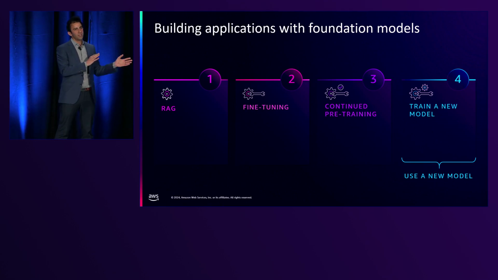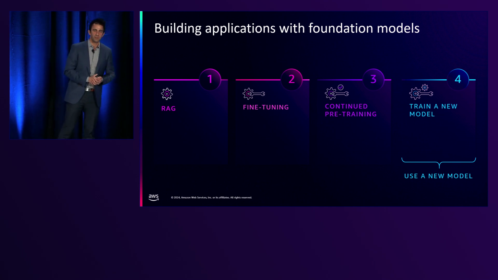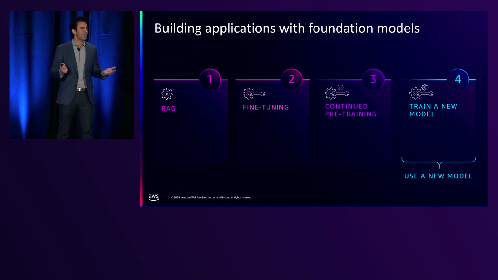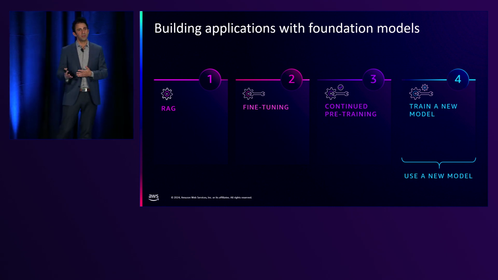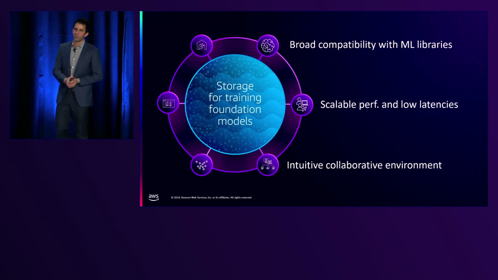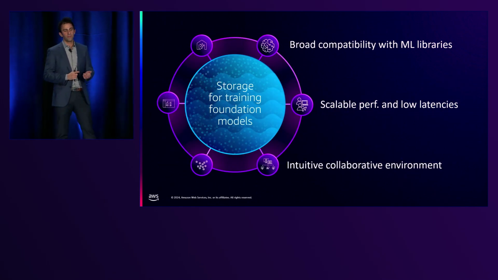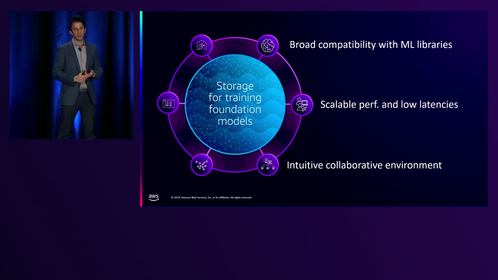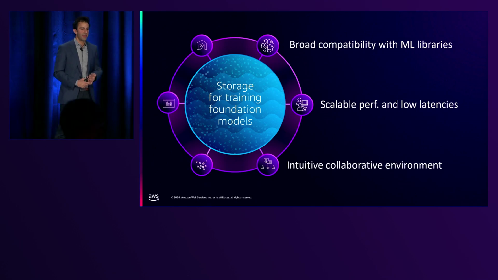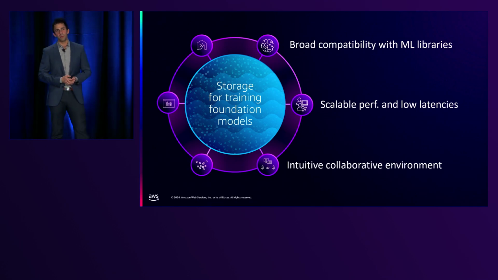So we've talked a little bit about what types of storage and storage requirements our customers have when they're working with existing foundation models. And for many of you, that's going to be the end of your journey. But we also wanted to make sure that you knew that for anyone who is going to be training their own model, we have the storage needs to support those workloads as well. What we hear from customers who are training their own models is they're looking for broad compatibility with ML libraries, they're looking for scalable performance and low latencies, and they're looking for an intuitive, collaborative environment.